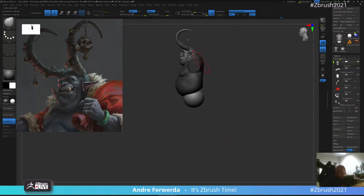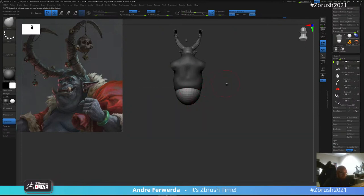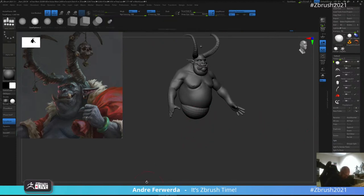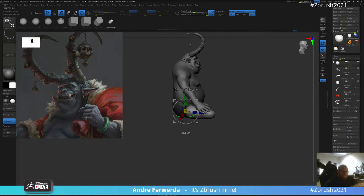Wrapping I usually do in Maya, sometimes UV Master. I actually did some game stuff that was all UV Master and ZBrush. It's crazy. His leg on this, it's merged all together, Dynamesh in the end. It's not the way I usually do it. Let's see if this works. It's just freedom, right?